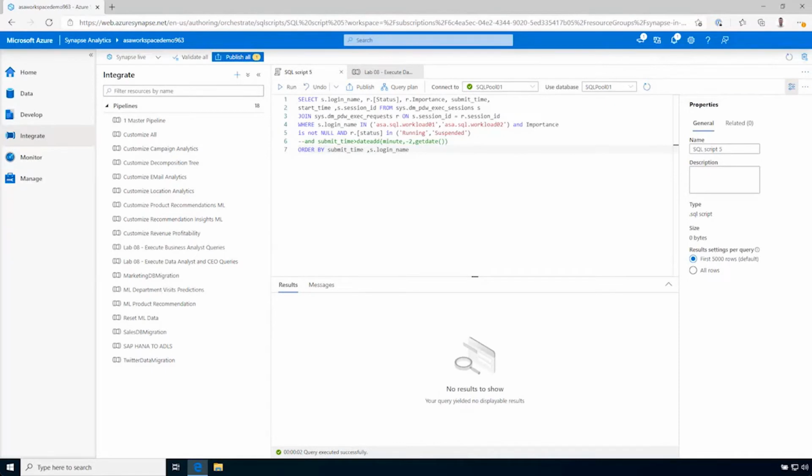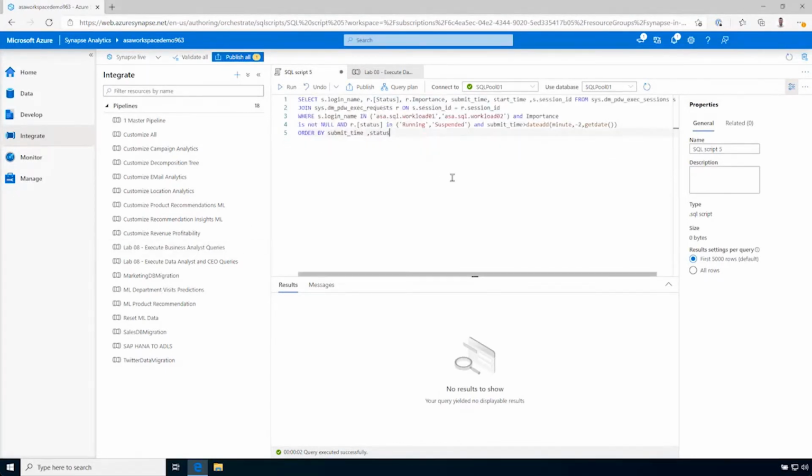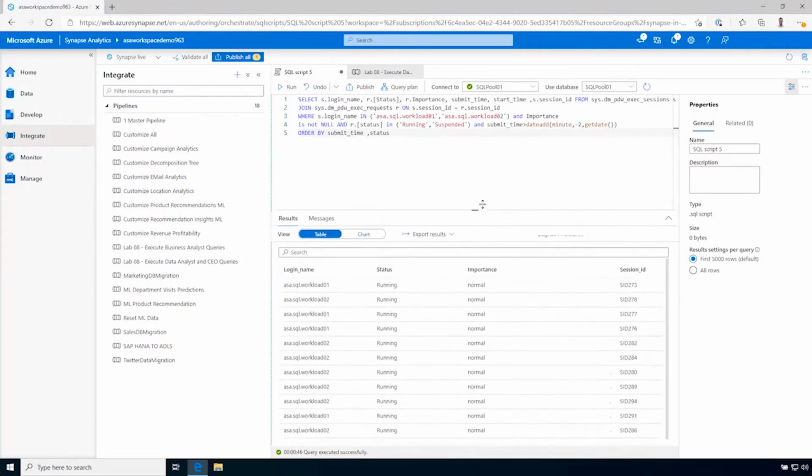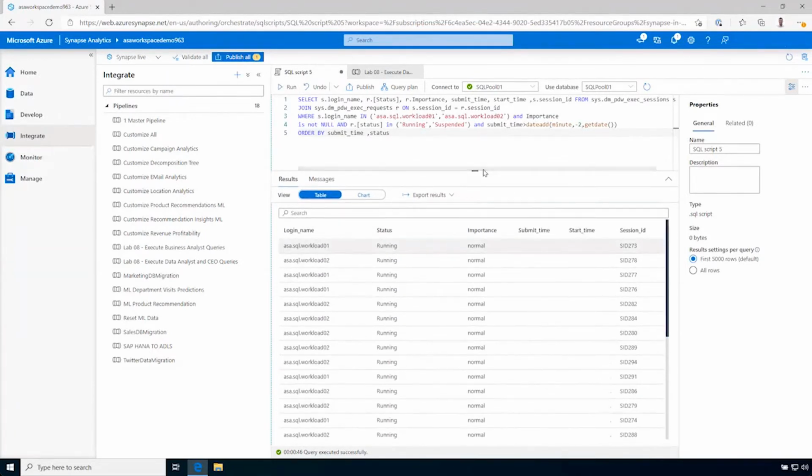This time, I'm going to replace the query with something a little bit different. Let's run this one and see what we got. There we go. Let's maximize this part a little bit to see more of the information here. As you can see, this query took a while to run because currently our data warehouse is being bombarded with a lot of queries through that pipeline.